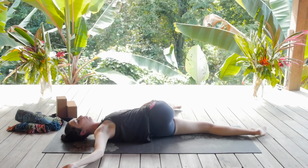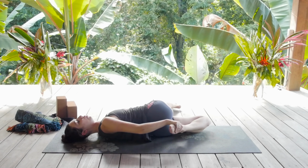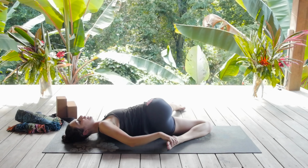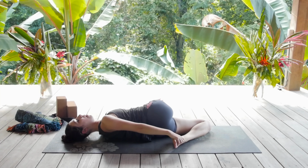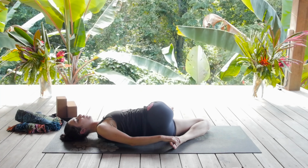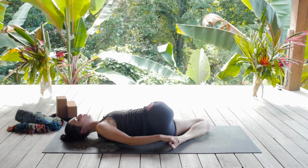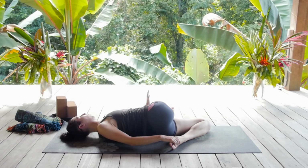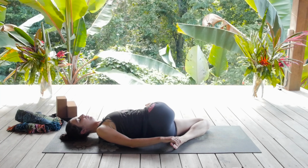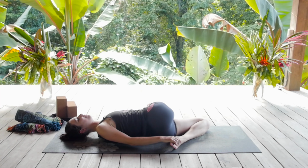However, from here, we're gonna bend into our left knee and see if you can hold on to your left foot with your right hand and try to pull that knee back, getting your heel in close to the glute. And if possible, keep your right shoulder grounded on the floor. So you should start to feel this into your left quads as well as the IT band. And a strap can either go around the sole of your right foot or even to hold on to your left foot. This is one of my new favorite yin yoga poses.